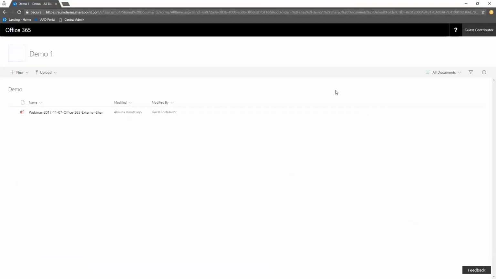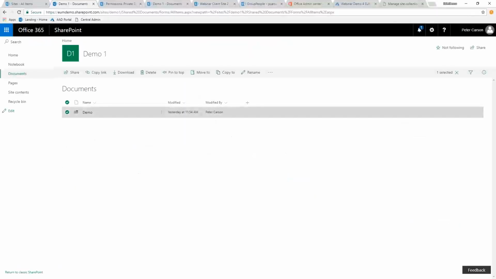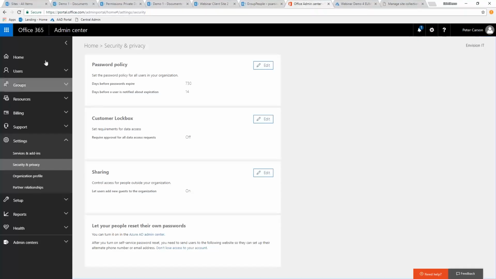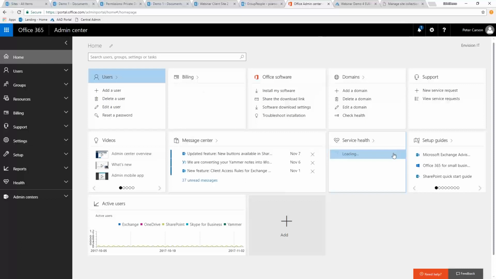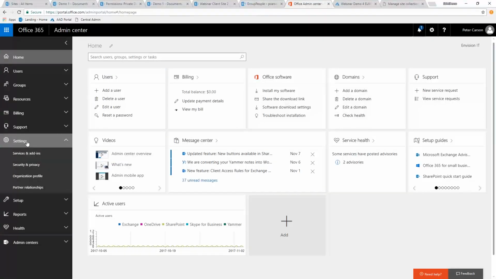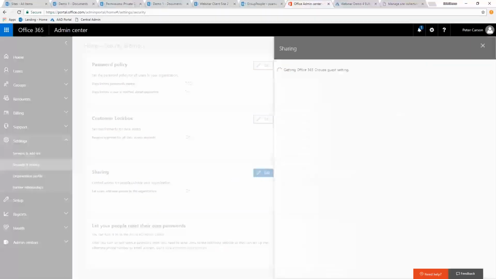Okay. I'm going to shut this browser window down and get back over here. First off, I've got my Office admin. Let's start up at the home page that we've just signed into, my admin portal. If I come down into my settings, I'll find a security and privacy section, and you notice a section here called sharing. It doesn't have a lot of granular control.